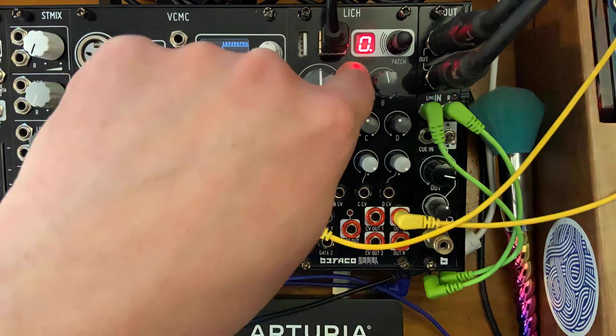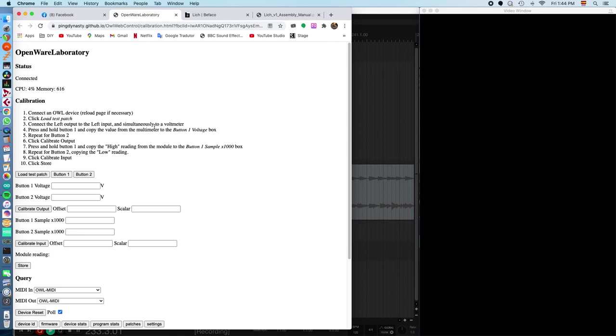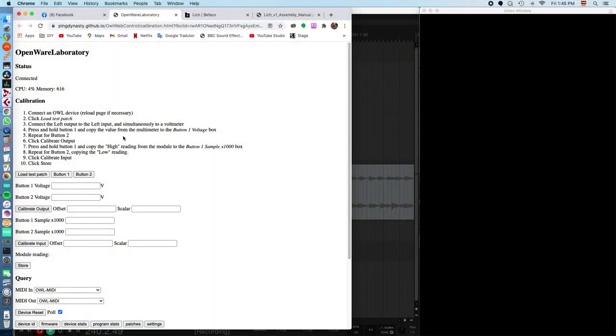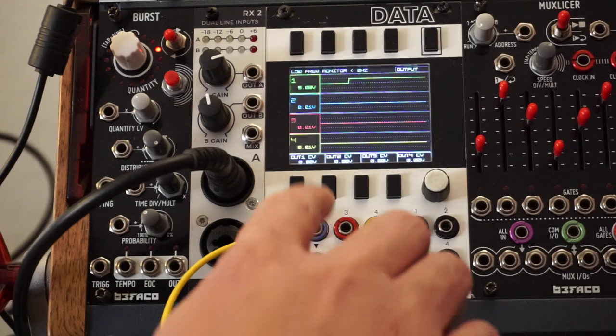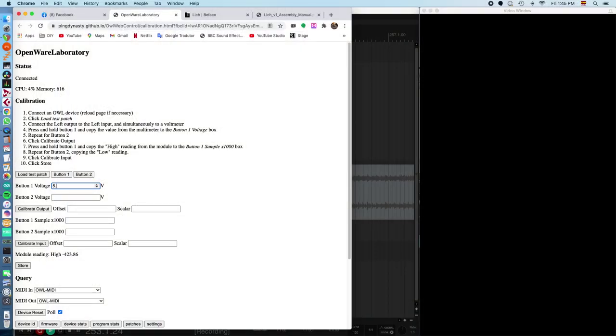Now it says connect left output to the left input and simultaneously to a voltmeter. So that's what I described first. Using a multiple, you can do that. And in my case, I'm using Data. Press and hold button 1. So let's press and hold button 1 and copy the value from the multimeter to the button 1 voltage box. So I'm getting 5.03 volts when I press this. So I'm gonna write 5.03 in the button 1 voltage.